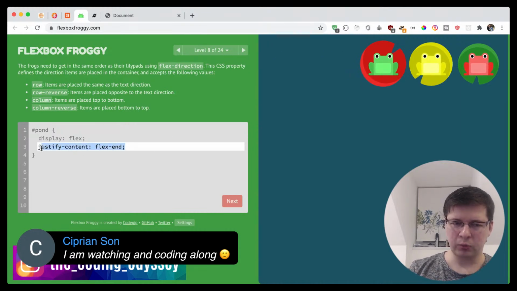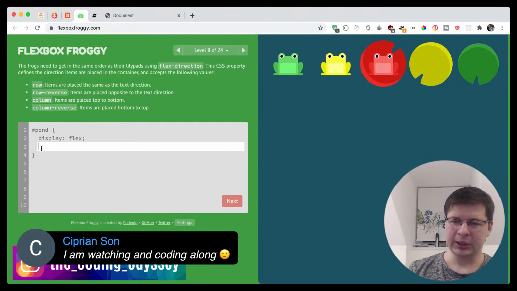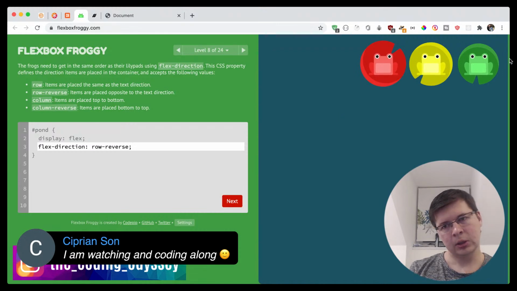So instead of doing that, what we have to do is change the direction. We want to say flex-direction: row-reverse. And if you were here when we were going through that article, if I use row-reverse, it will start with the first element from the end of the container. So basically it will go in a row reverse, which is what it says. So I'm just going to say flex-direction: row-reverse. You can see it starts from the end and in reverse order, right? So we have put them in their places again. They are so happy.